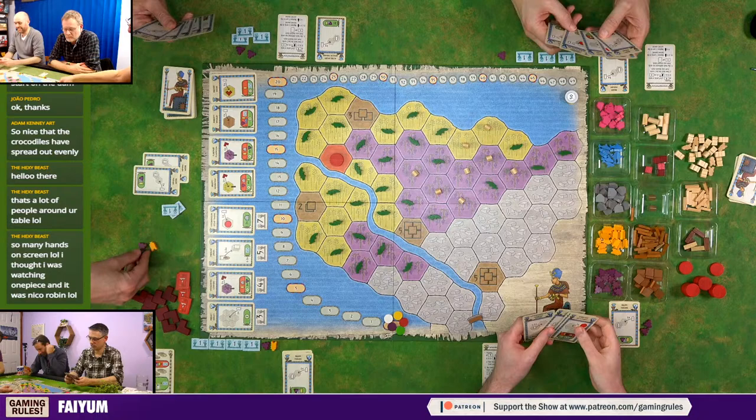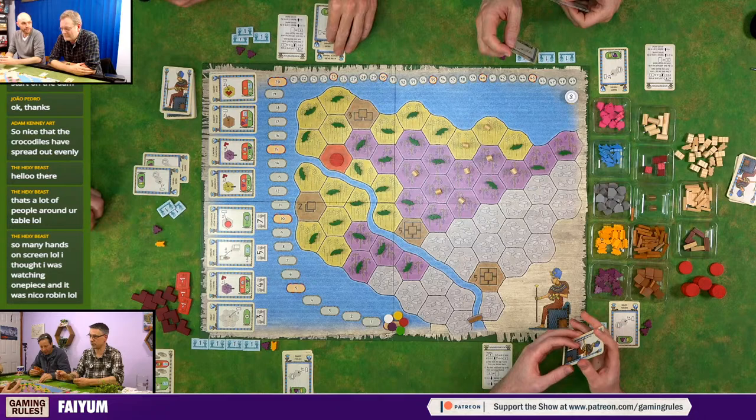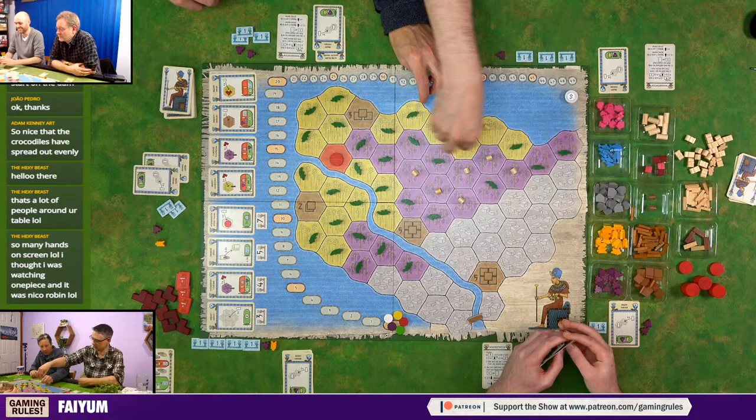Expectations. These crocodiles pay well, though, don't they? They do, for moving you about. Yeah, I'm going to go for a crocodile as well. I'm going to remove this crocodile. Yep. Thank you. So you get $1 and a wheat. Thank you.